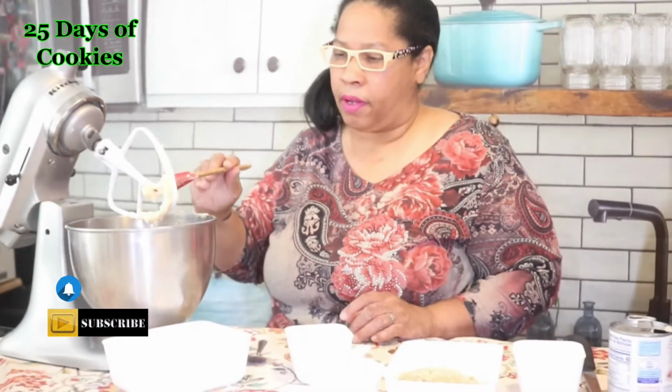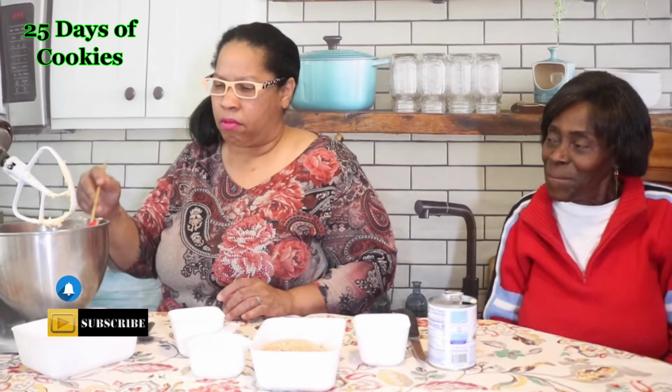So I put all of the ingredients in the stand mixer, and you can put them in a food processor, whatever you like, and just give it a mix to combine, and then you will have this lovely cookie butter. And in the second part video, I'm going to show you some other ways you can use this cookie butter in addition to just as a snack on fruit, or you can add it to ice cream. You can do many things with it, but I'm going to give it a little taste.